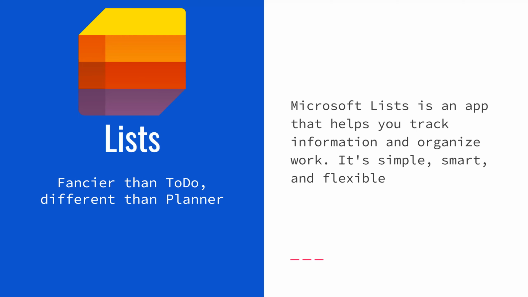Why would you use this over ToDo? You'd have to use it and find out. Yeah, it's simple, it looks good, and it's incredibly useful. But it's real big with collaboration. So ToDo kind of doesn't collaborate as well or have as many features as Lists. So if you were looking for a reason to go between ToDo, Lists, and Planner, or which one to go with, I would start with Lists, if you have access to it, just because it's the prettiest looking one. It has, in my opinion, more functionality than the others.